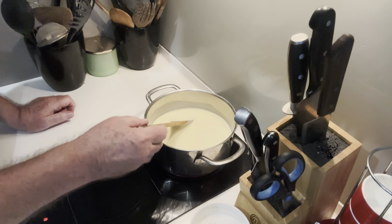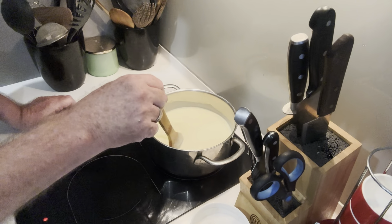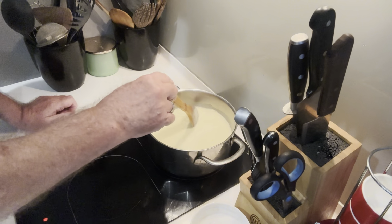Well, you'll see tomorrow. So I'm getting the lemon posset started, and I've mixed 1 liter of heavy cream with about a cup of sugar, and you have to bring that to a boil. And then let it boil for a couple minutes.